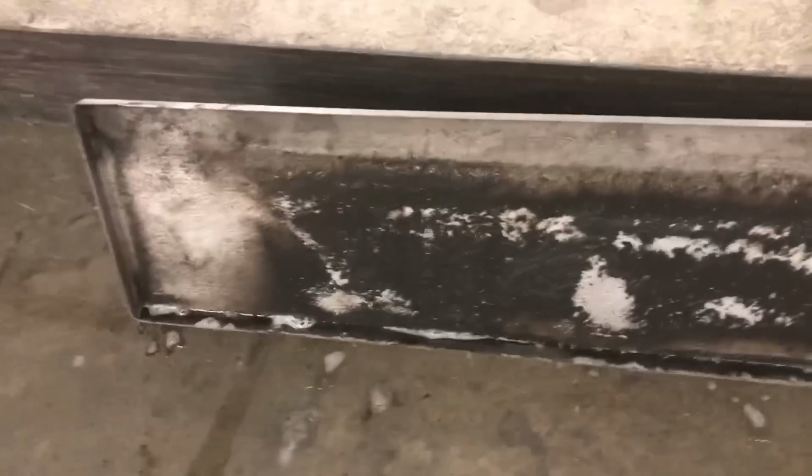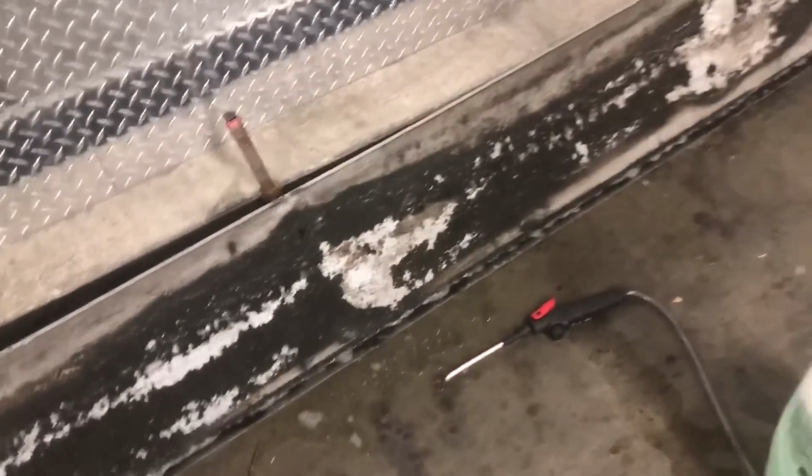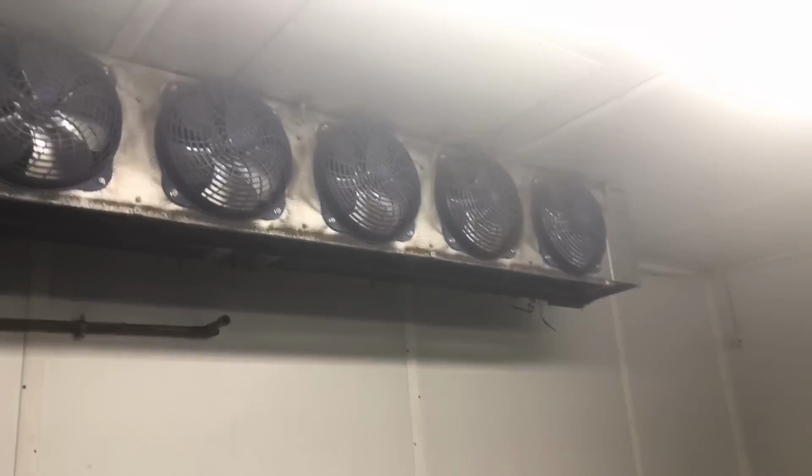I'll wipe that all down with my brush, scrub it down, and then hose it off. Thing will be looking brand new after. Then we'll do the same to this in the back, and then also on the front, fan guards, everything. So you can see, guys, just scrub it up. That coil cleaner loosens it up pretty good. Anything left over after we hose it off, we'll hit it again, so she's nice and clean. But that's all you do.